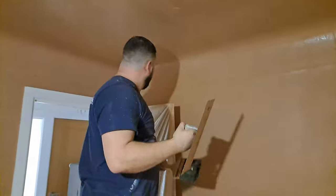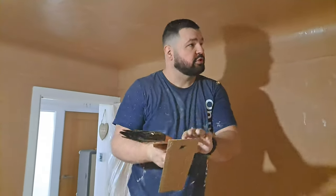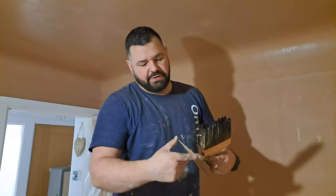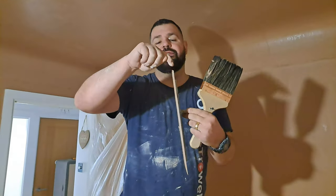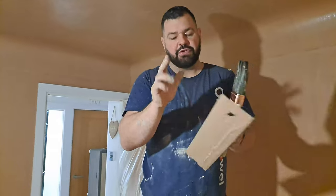And I've just done the corner, I'll show you on that one. I've just done the corner again with my trowel. What I'll do as well, it is possible to just finish the corners just with your trowel. You end up using the toe. Now the only problem with using the toe is when you look down the top of your trowel, it's curved a little bit, okay? So you can do it if you only use the toe. If you start using the blade again, you'll notice you're making a hollow.